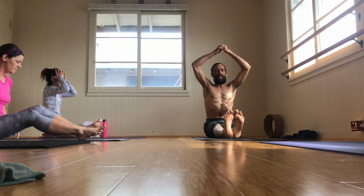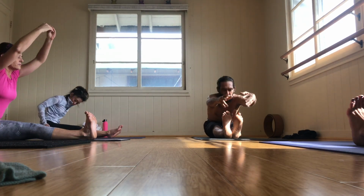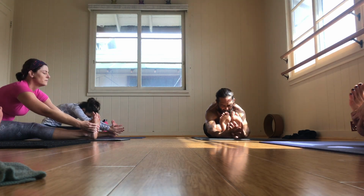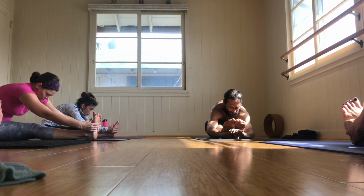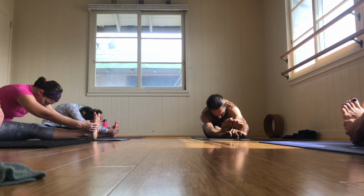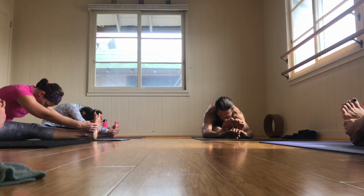Arms up and high. And navel back and deep. Hinge. Fold. And push the head of the femur deep back into the hip socket. Take your time. Smooth it all out. Breathe. In through the nose, out through the nose.